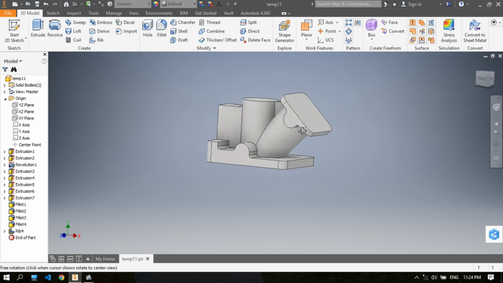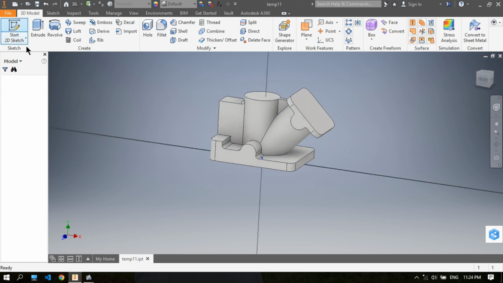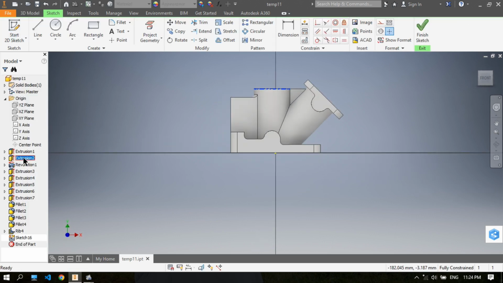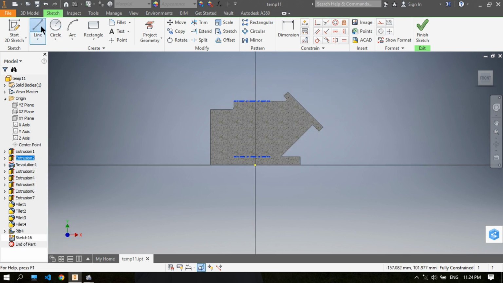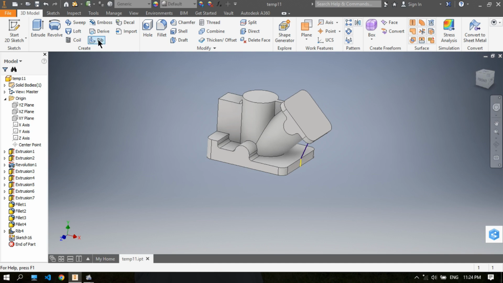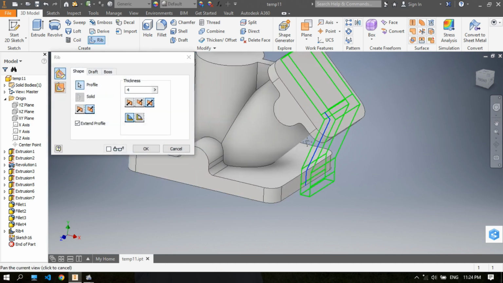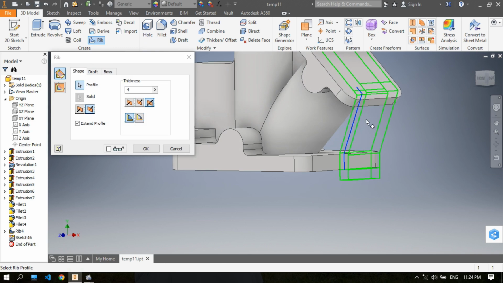This one sketch, and then we need another rib here on one plane sketch. Sketching, right click, slice graphic here, and then line again. Click that point, that point. Finish sketch, and the rib here. So this is the side by side.